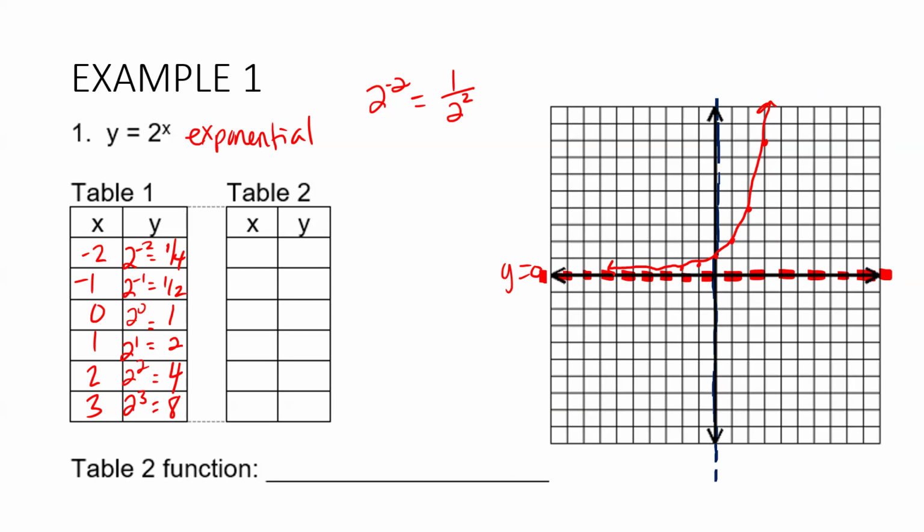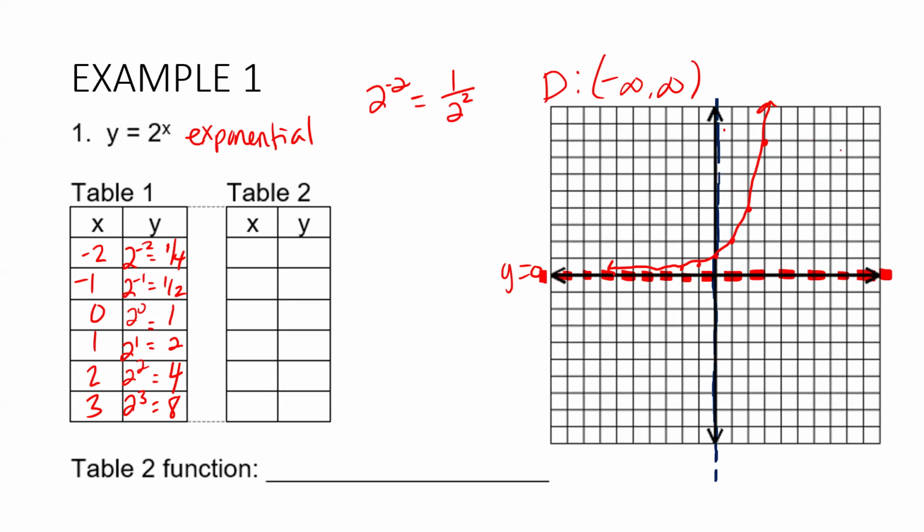Okay. Now, with the exponential, we're going to define its domain. Your domain is saying what's happening from left to right. So what's happening to this graph from left to right? It goes forever to the right and forever to the left, right? So it's going to be from negative infinity to positive infinity, which means that x can be any real number, correct?